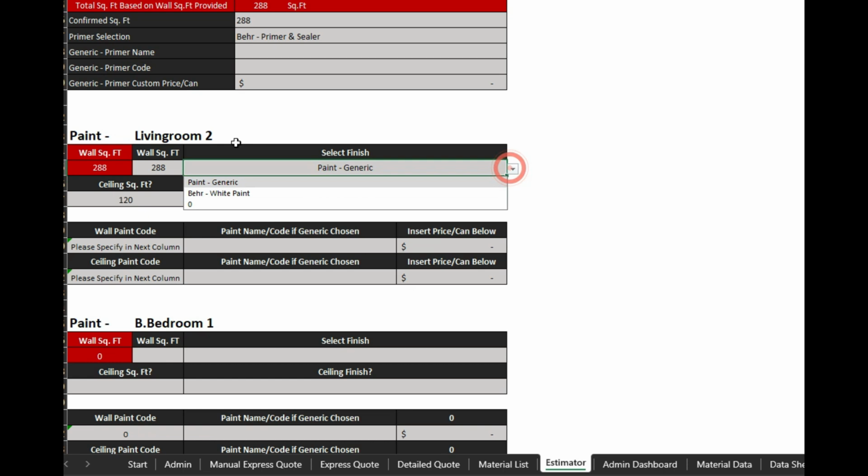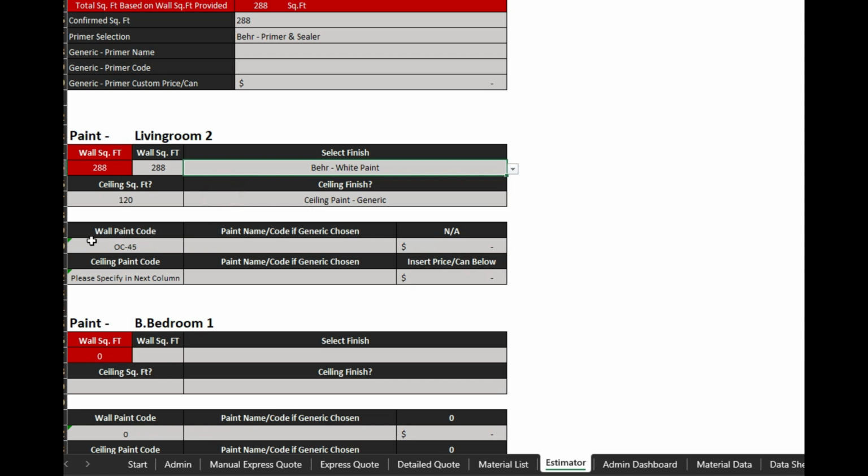Now, if I chose something that's already in the system, and in this case I have bare white paint, click that, it automatically shows the paint code right here. I could still put in any information I would like, and you can see now it's not applicable to put the price in here because I already have the price in the back end, so I don't have to put that on there.